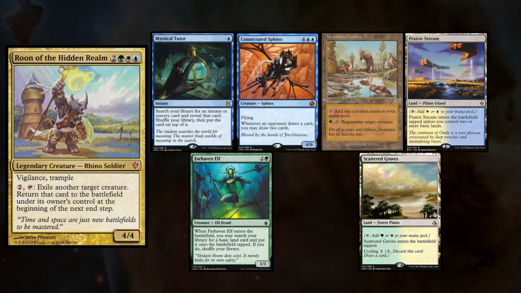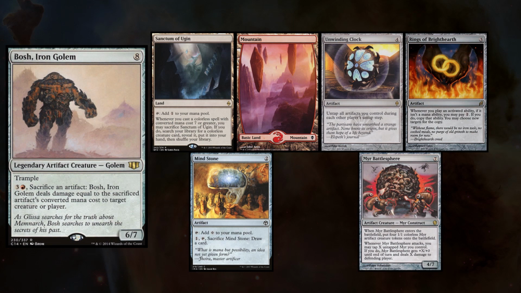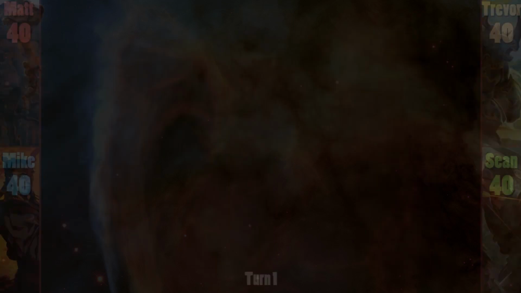Trevor is playing Roon and keeps Mystical Tutor, Consecrated Sphinx, Yavimaya Hollow, Prairie Stream, Farhaven Elf, and Scattered Grove. Matt has rebuilt his Bosh deck and is keeping a hand with Sanctum of Ugin, Mountain, Unwinding Clock, Rings of Brighthearth, Mindstone, and Mere Battlesphere. Matt wins the die roll and starts us off.